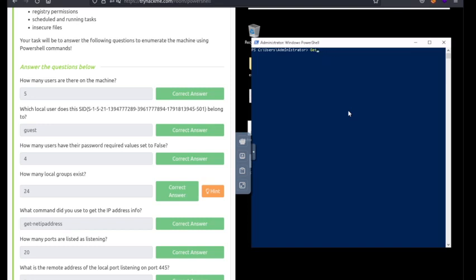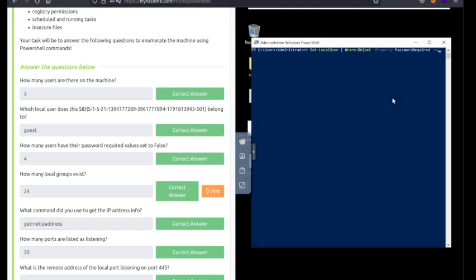Get-LocalUser, and we can use Where-Object, property, equal to PasswordRequired.